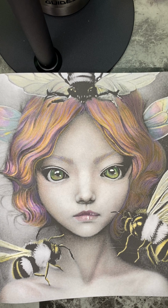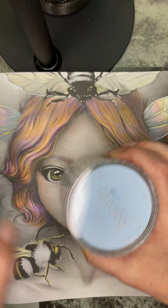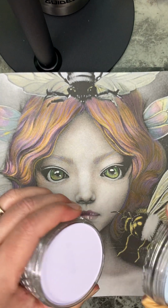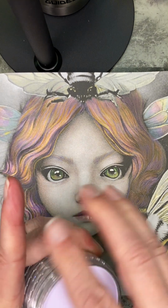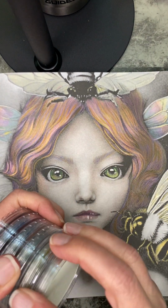So today we're going to work on the background, and in the last tutorial I talked about pan pastels, and this is what they look like. Actually, when they come to you, they're going to all be flat in a plastic package, and when you get them, you just individually screw them into each other so that they make a little tower, and they're pretty neat.